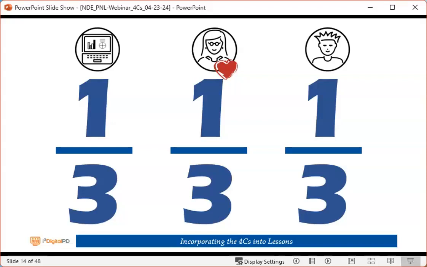2/3 of the time you are teaching by walking around. Only 1/3 of the time should you be guiding the learning. And that could be direct instruction, Socratic seminars, it could be discussions, it could be small groups. But 2/3 of the time, when we release to technology and we release to our students, we get to do a lot of relationship building and building that heart into teaching by walking around.